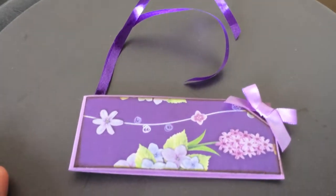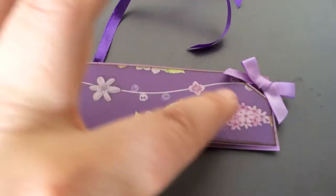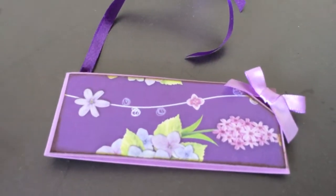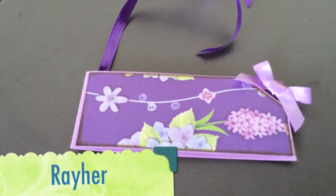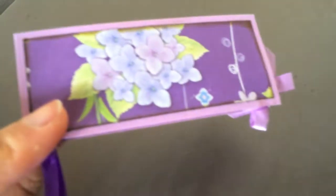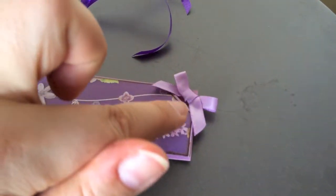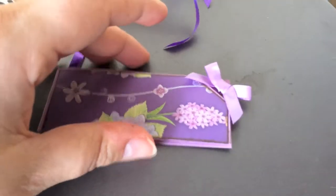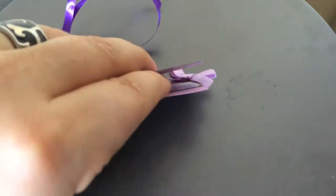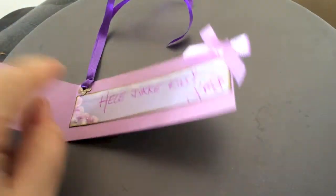I took a small piece of leftover cardstock and matted it with a nice flower paper — this is paper by a German company. I did the same on the back, and then I cut a small corner away from the front flap so you can just open it and there's your message.